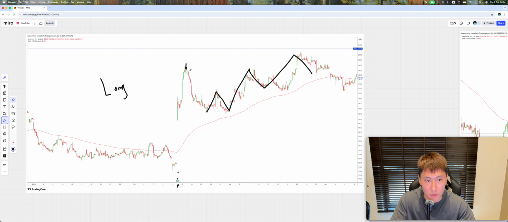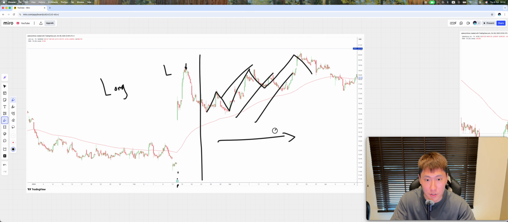At this point of time, right? At this point of time, you wouldn't know what is happening behind here. At this part, you wouldn't know what is happening here. But what we know is that from this point onwards, we're actually long bias. So we are trying to look for a long entry. We're trying to look for buys instead of sells. That's what I'm trying to say. So you wouldn't know what is happening here yet.